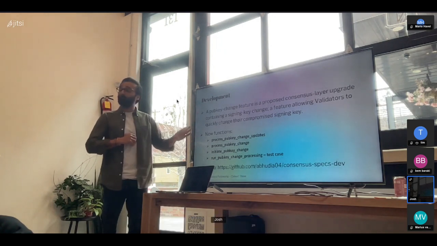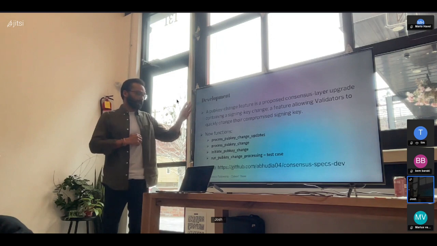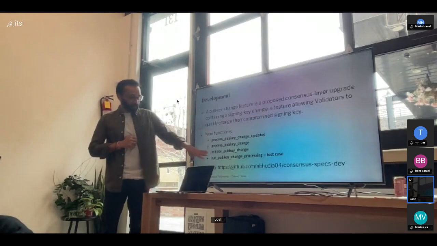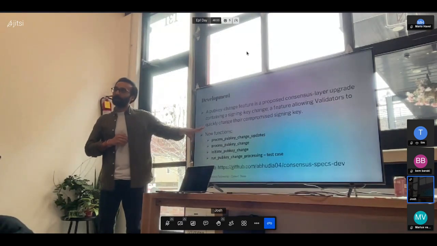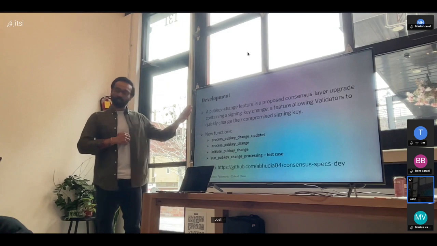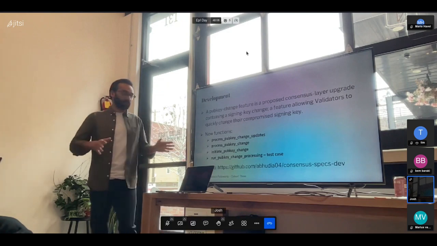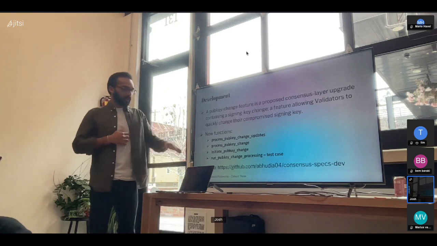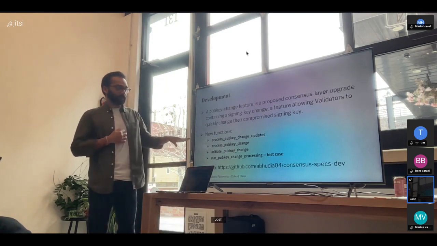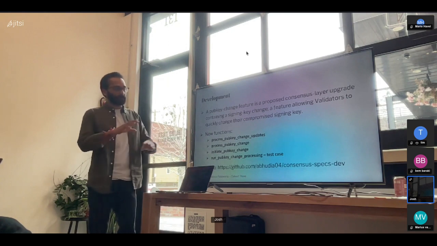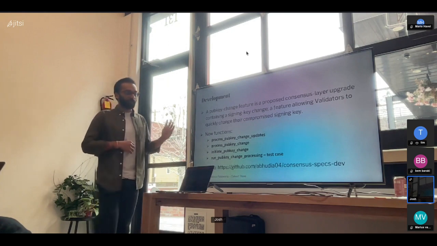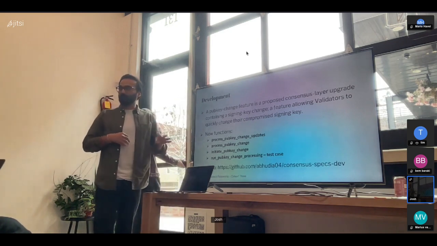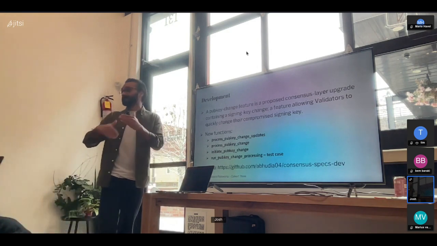But really, I had to modify the current PySpec and add new functions. This is just a few of the important ones I had to add that will allow this update to happen. There are a lot of other definitions included in various parts to facilitate this change. And I've got a GitHub link here where I've been pushing some updates. It needs to be tidied up a bit because it's a little messy, but hopefully in the next week or so there should be a nice update with a working feature and the test case as well.